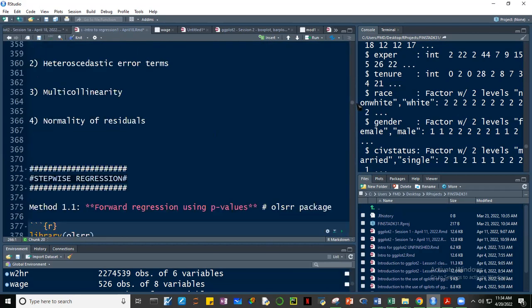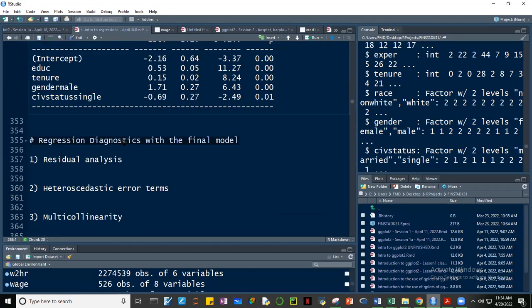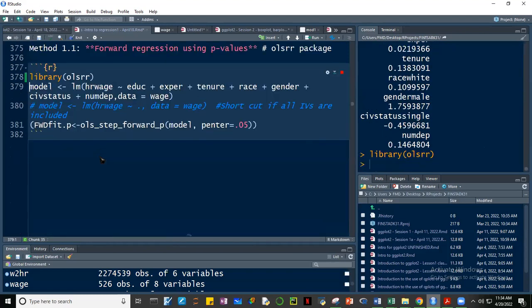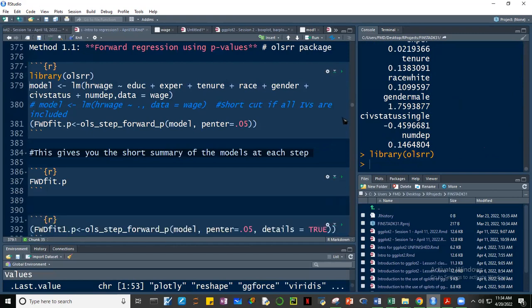All right. Okay, now we're going to go back to this, guys. So babalikan natin itong mga residual analysis na ito. Pero ngayon, ang gagawin muna natin, puntahan muna natin si stepwise regression. Kasi what we did was actually a stepwise regression. And here, the OLSRR package comes in very, very handy. So we already installed OLSRR last time. I-library na lang natin para ma-access natin yung mga functionalities ng OLSRR.